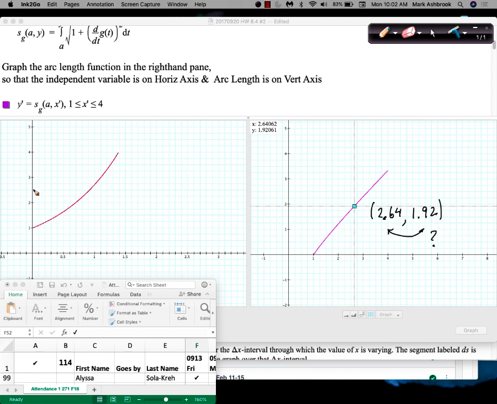What is the 1.92 again? How much arc length since 1. We can't draw on a chord. It doesn't work. All right, there we go. So what should I draw to represent 1.92? What could I add to this drawing to represent 1.92? The meaning of the 1.92. How can I illustrate that on this drawing?